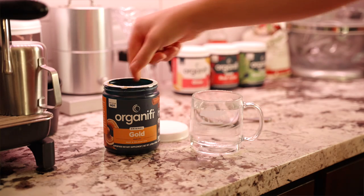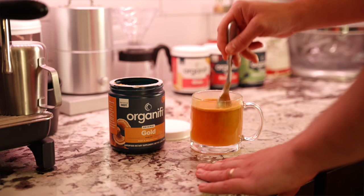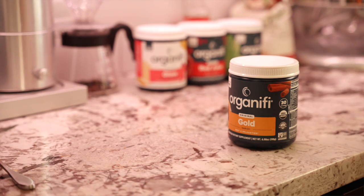Number three on my list is psychological and biological — this gets into your sleep routine. Do not eat any food at least three hours before bed. As soon as you eat, you start burning calories, your metabolism goes way up, and that generates a lot of heat. If you need something, just drink some water or maybe make an Organifi Gold blend — a drink designed to help you sleep better — or some herbal tea. The idea is to calm your body down as much as possible.